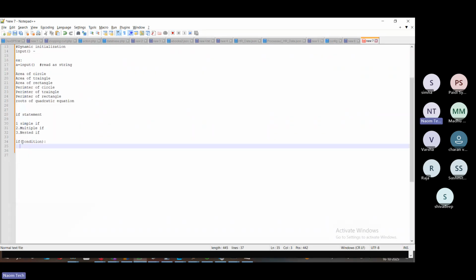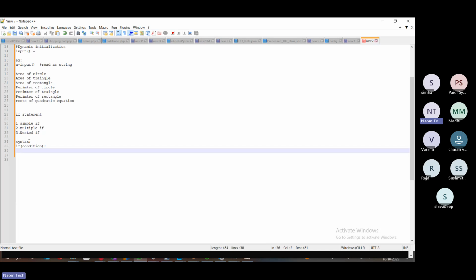So if you see, what is the syntax of if here? I think that is missing in this slide, so I am adding it here. Just take it from here. So the syntax of if is here, the if condition. If you want, you can add more conditions, it's up to you, using logical operators to combine multiple conditions with and. And the syntax is this: if condition, and then you have to add statements here.